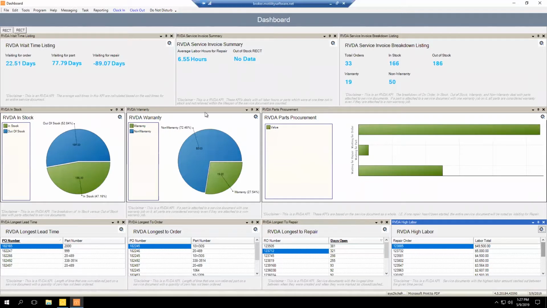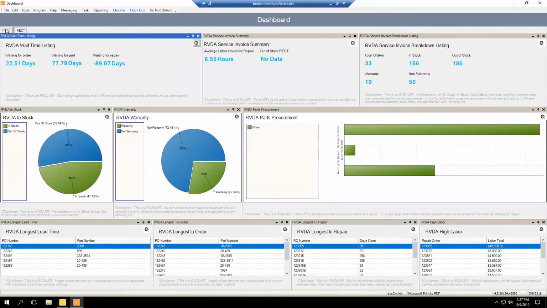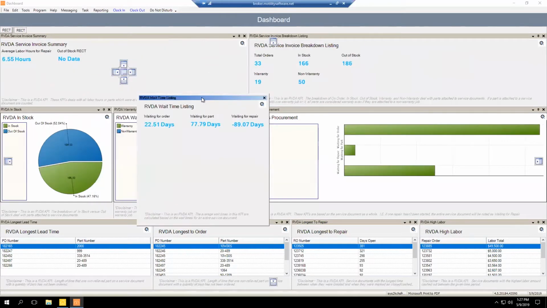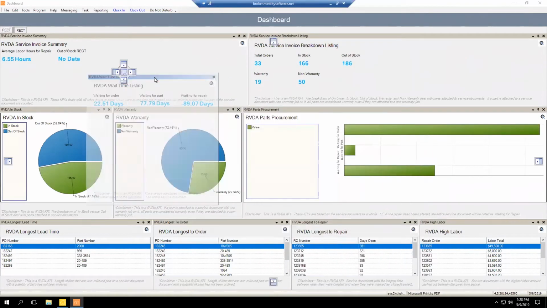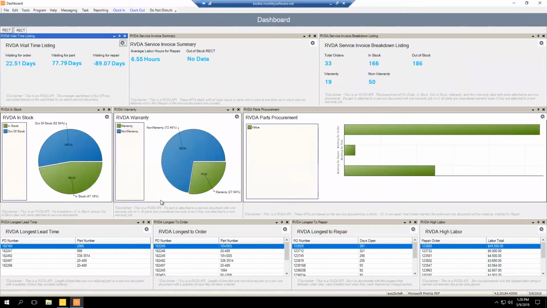All right, I think that pretty much covers it. I've explained in detail how each of these KPIs functions, KPI of course being key performance indicator. You can mix and match these. You don't have to use exactly the format that I've specified here in my example. You can have multiple tabs in here, for example. And I've just created a tab in my system called RECT according to RVDA's specifications, and just placed these. But as you can see, I can drag and drop. A KPI in our system is very flexible that way. I can drag and drop wherever I want it pretty much.